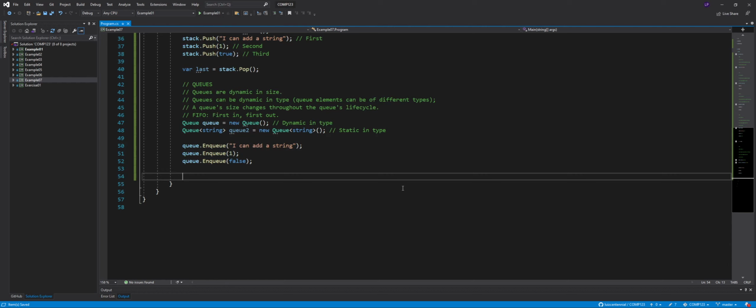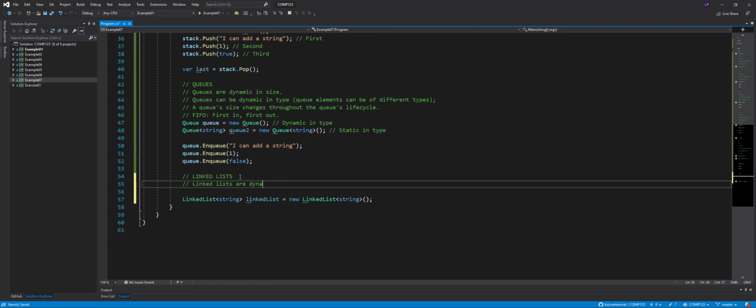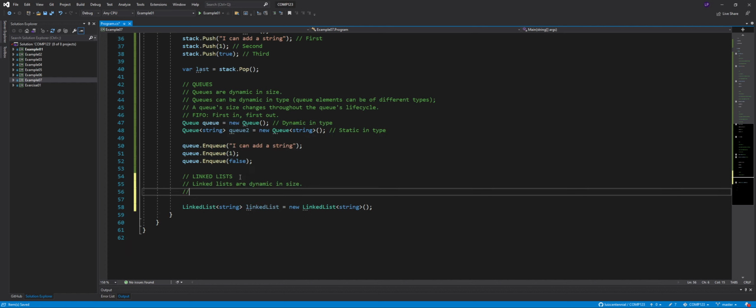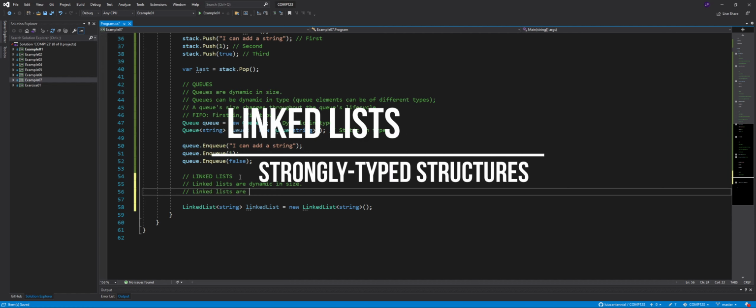Now, there's also something called linked lists. Even though they are dynamic in size, they are static in type.